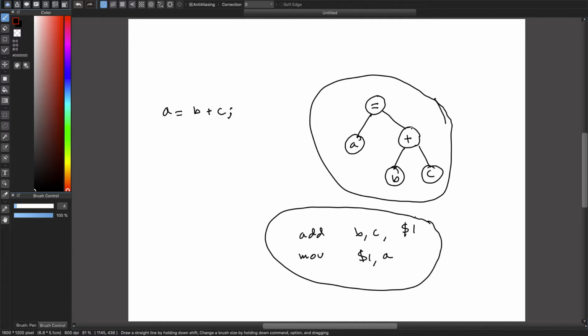In this case, the code generator walks this tree, and when it comes here, it says it wants the value of B and the value of C, and it will add them using this instruction. Put it in a temporary variable, sometimes used with the $ sign, and then it's copied to A.